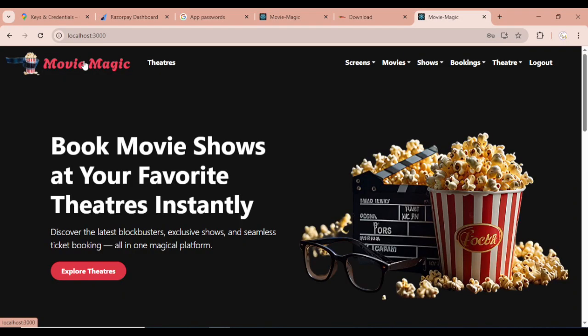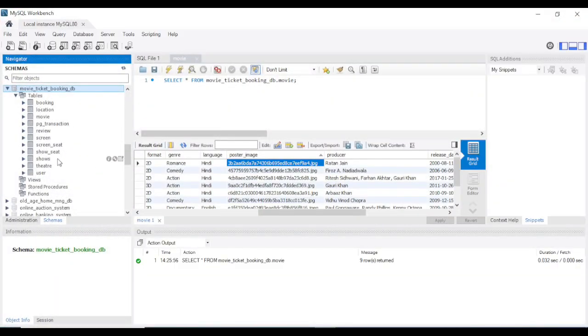Now if both your backend and front-end applications are running, you have to follow my YouTube video, the movie ticket booking system, in which I have shown the complete functionalities. You have to perform the same functionalities from start to end, and it should work properly. If you get any issue or error, you can ping me in the comment section, or you can contact me. And lastly, I want to say that here I have used MySQL Workbench to view the data, right?